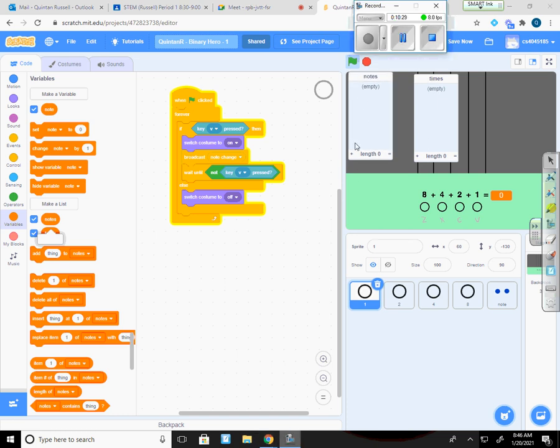To make my list for notes, press the little plus button over here. I want you to add these numbers directly in. I'm going to add 1, 1, 3, 1, 6, and 5. So those are my notes.